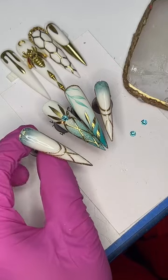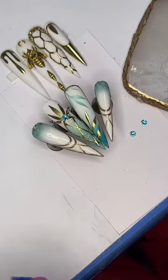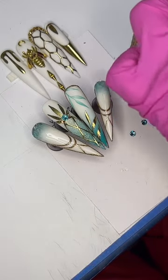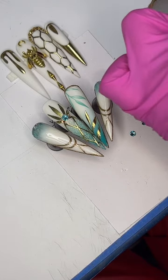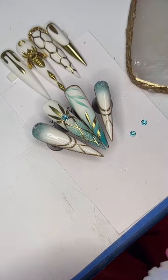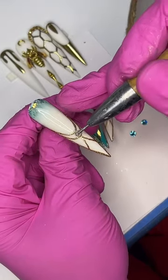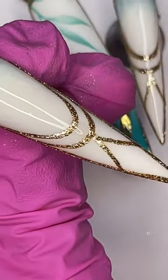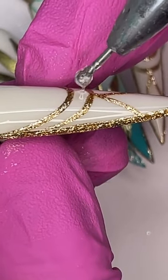Need some glue. Squeeze some glue out. It's crystal magic glue that I'm using. Yeah, Tara says it's exactly like she imagined it. Okay, squeeze some glue out. Hello, Sassafras. Hi, Sassafras. Okay, a drop of glue right here. Do not spread it out. You don't want to spread it too big, but you can stack it like this. You can have one more drop right here. Stack it. See? So it's tall.